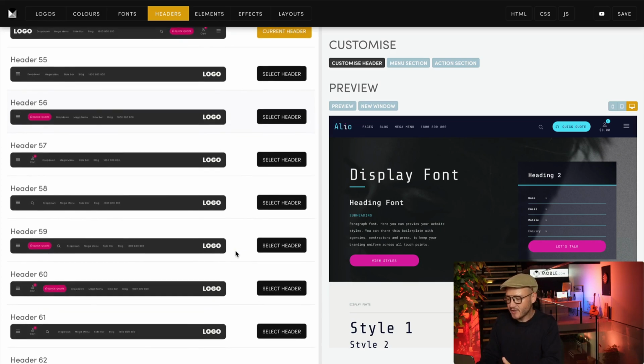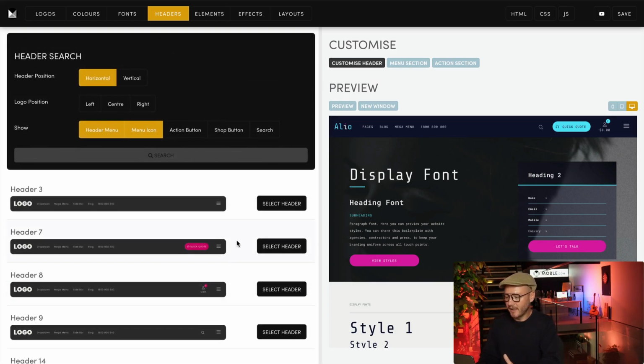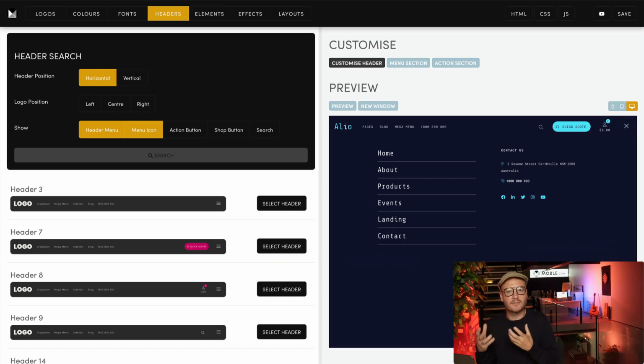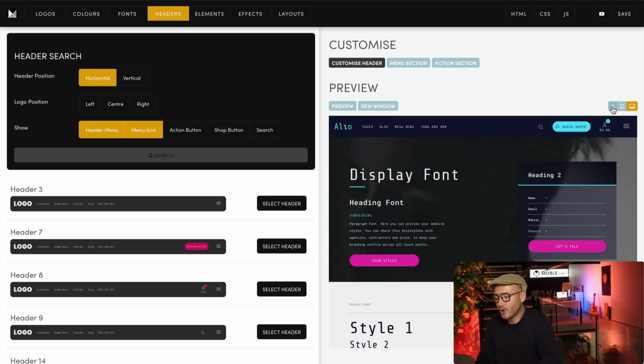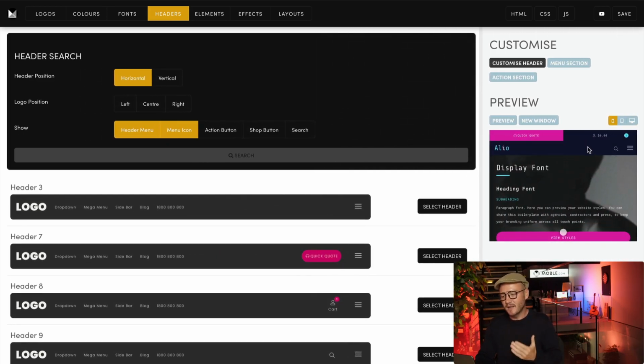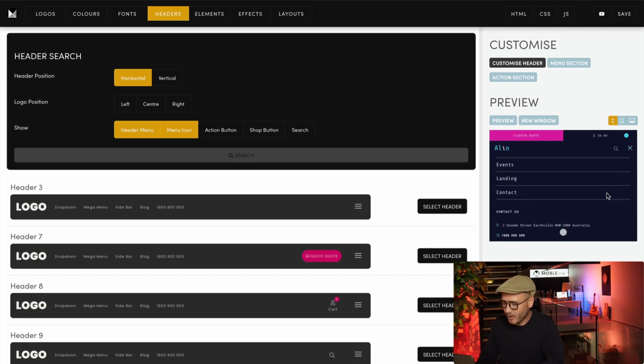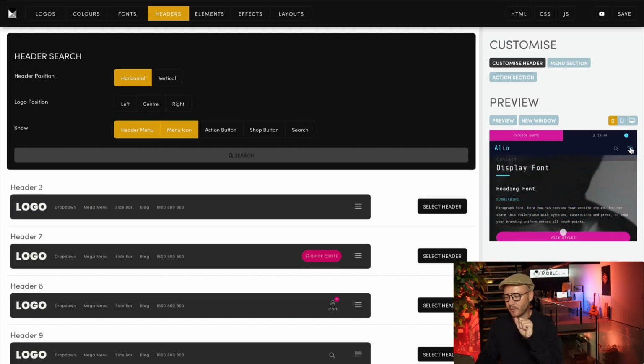Okay, so if I jump over to my preview, I can now see it rolls down what we call a menu section. This is a custom page that we can design however we like with a menu in it. That's what we call a menu section. We're going to learn more about that in forthcoming episodes. Okay, now if I hit the mobile, I can also click my menu icon and see my menu section there. Okay, so menu section is one thing that we can choose.